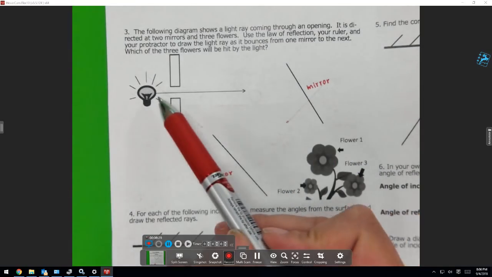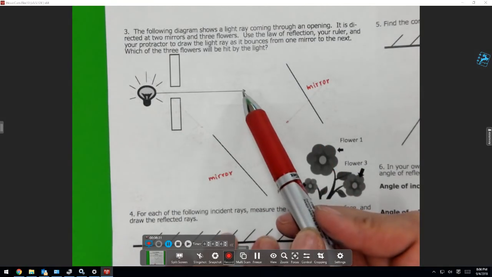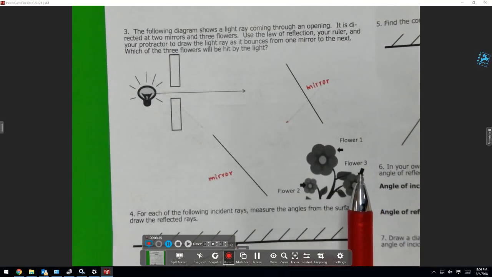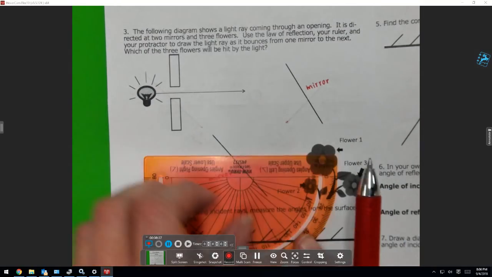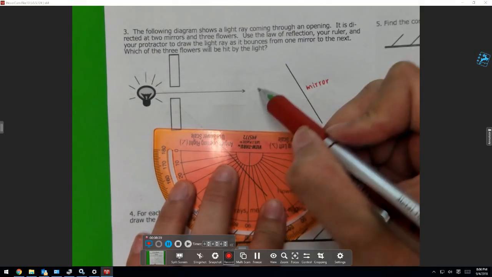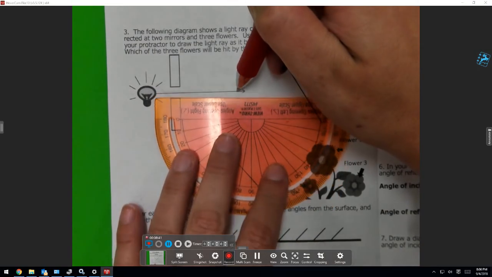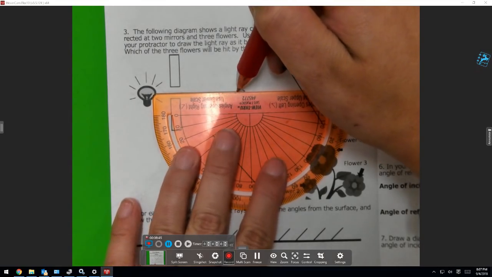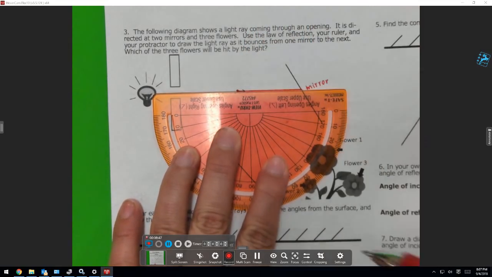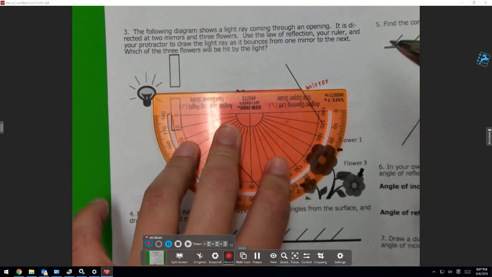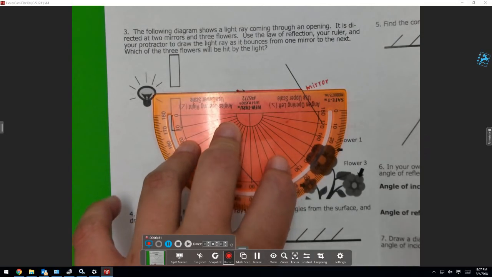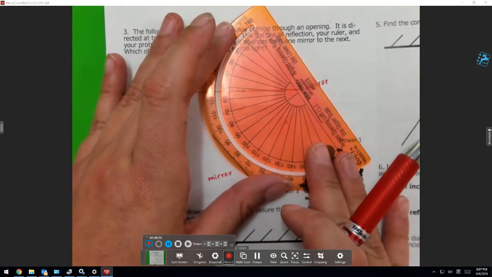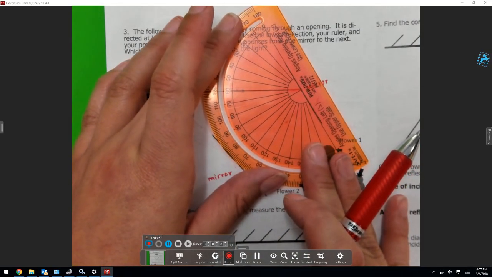So the first step in order to solve this is, first off, we got to make this beam of light actually hit the mirror. So I'm going to use the edge of my protractor as my ruler. Again, I'm going to put my pen on the line itself. I'm going to line my protractor up so it looks perfect with that line. And then I'm going to draw it until it hits the mirror. It's not going to go past the mirror because, think about it, stuff doesn't go through the mirror. It's going to hit it. And then we're going to line this up, line the T up with where it hits the mirror.